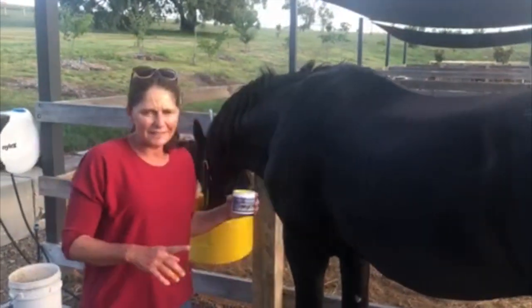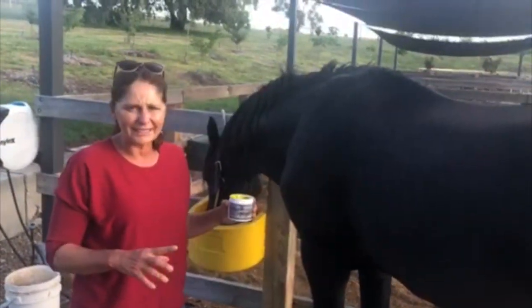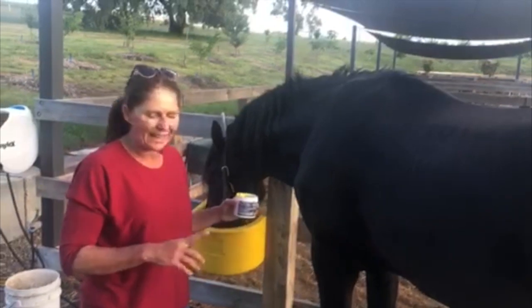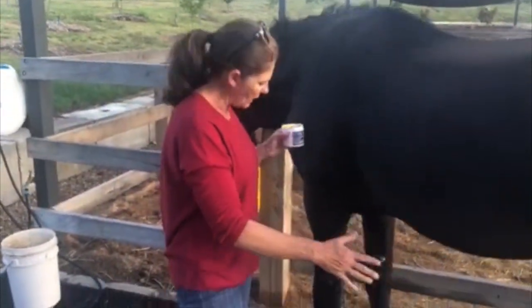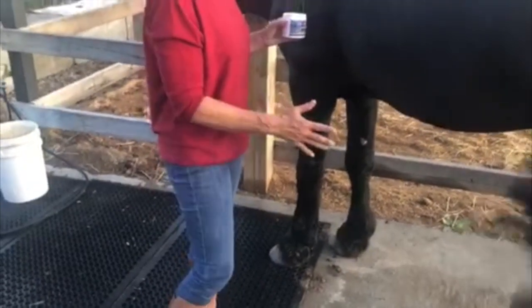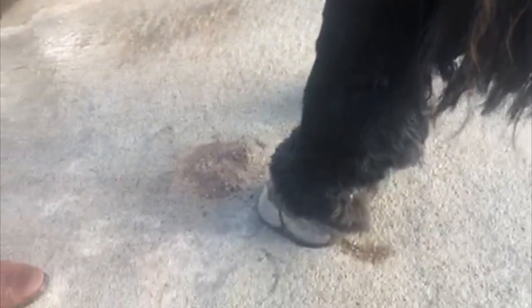So this is day 2 of me treating Hilwert. We had a lot of rain yesterday, so I couldn't do this. But what I had done is I have trimmed his fetlocks and all the feathers right off, because I couldn't access and see how much crusty material was happening. And I've been using the Greaser Heal. So he gets a shampoo with a medicated natural shampoo, which is the Equiday one that we've got, the one that we stock.